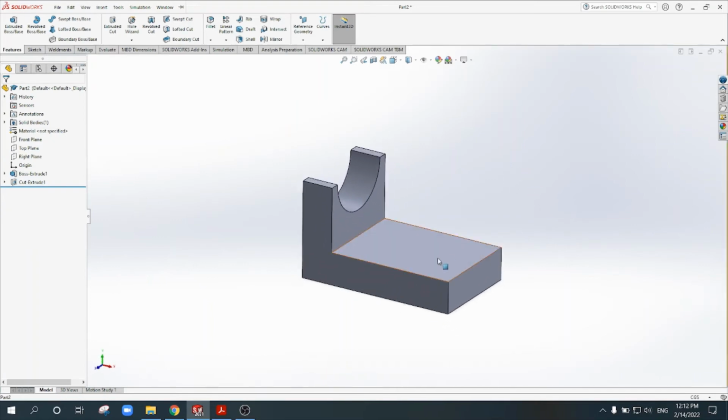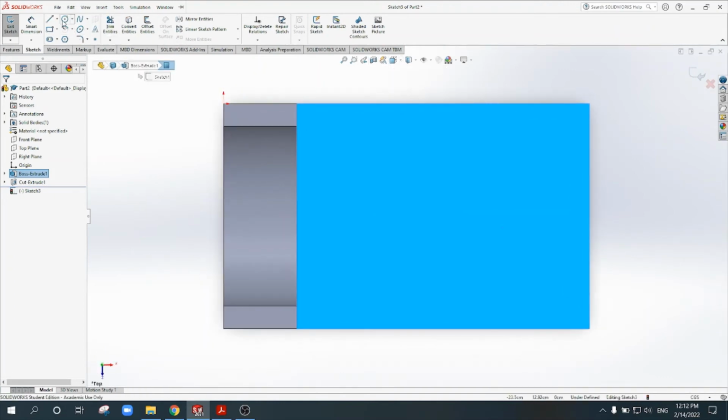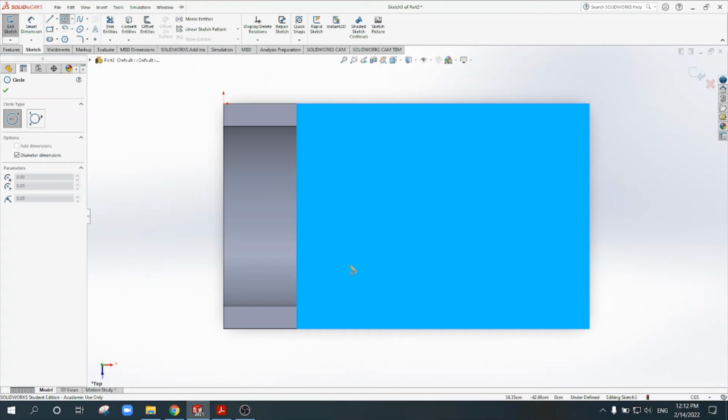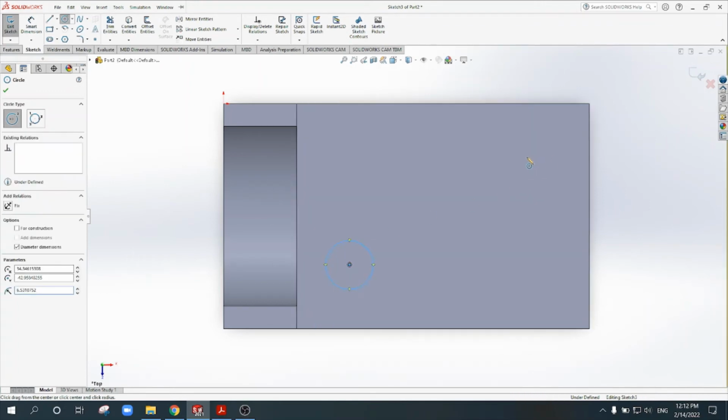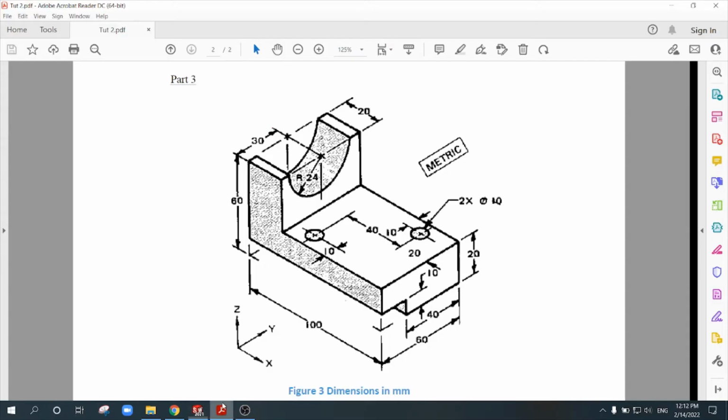Now if I go to the top view, new sketch, and I want to look from this orientation, I can create the two small circles, 1 and 2. But since they are blue, I have to define their locations. It says the horizontal distance between the two circles is 40, and from this edge it has a 10, and from that edge it's also 10.